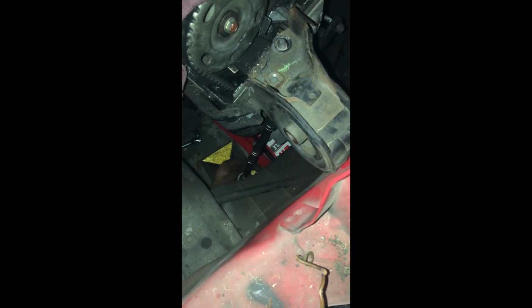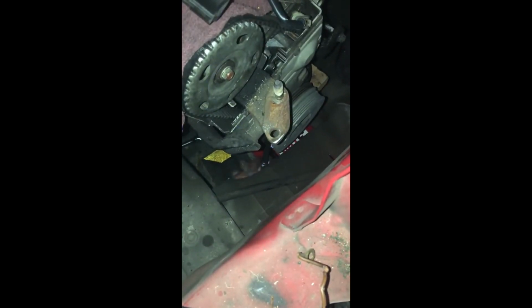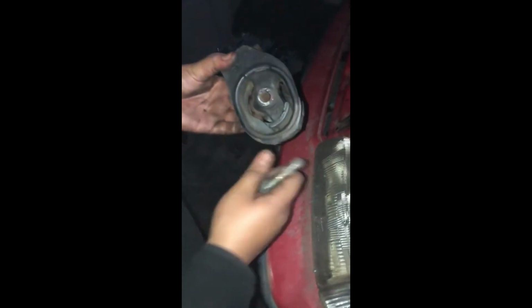The bolt is secure. Can you go ahead and remove that mouthpiece? Yes. Gonna be the whole. Damn, look at that.